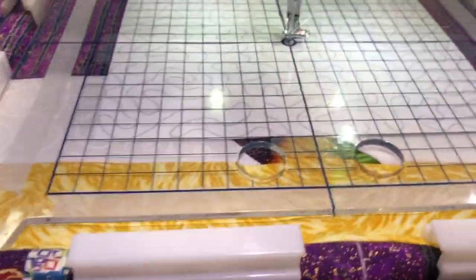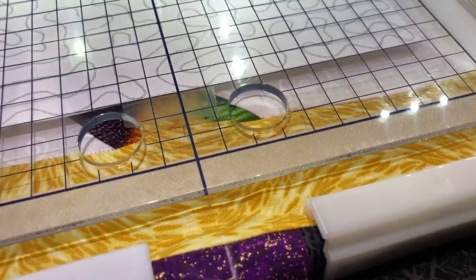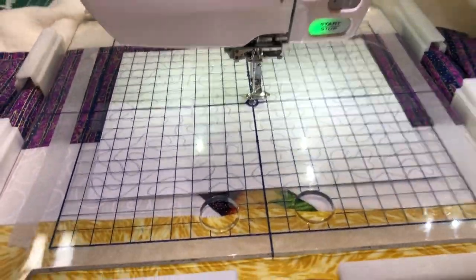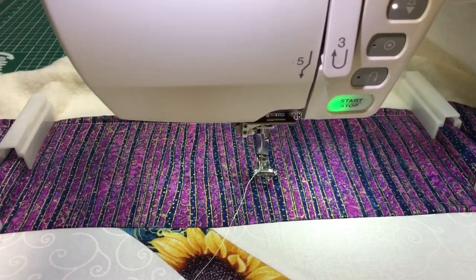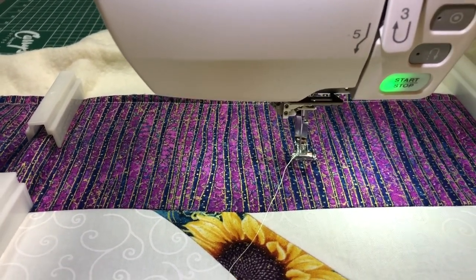So now I can remove my hoop. There's two little holes here, so I just pull this up. It's difficult to do this when I've got my hands on the camera, so I'm just going to stop. So I've pulled out my grid, and I'm ready to go.